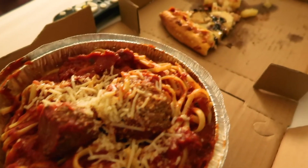And we've been waking up before the sun and getting into our campsites after dark, so we need some time to get on Wi-Fi and rest a little. So we decided to get just a cheap motel room for the night because they were pretty affordable. Yeah, and actually this hotel room was less expensive than the campsites with hookups in Jackson Hole. We have ordered some pizza and some pasta.